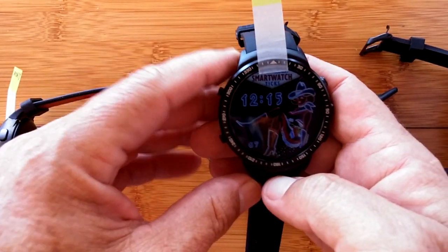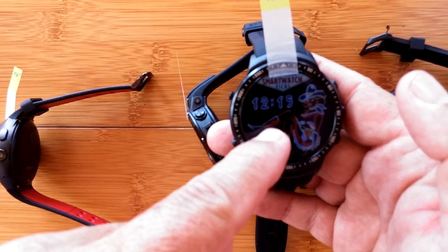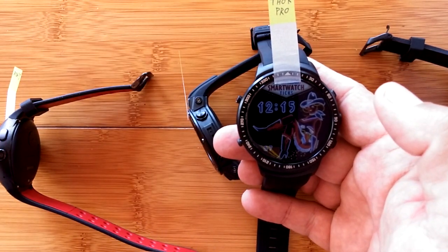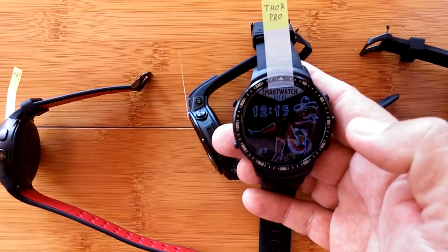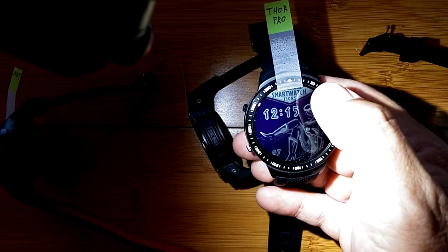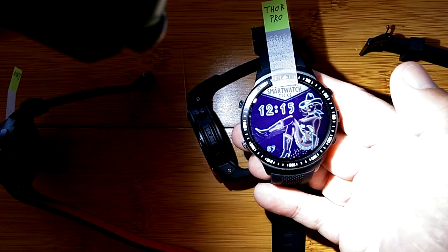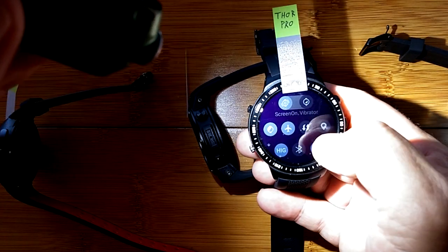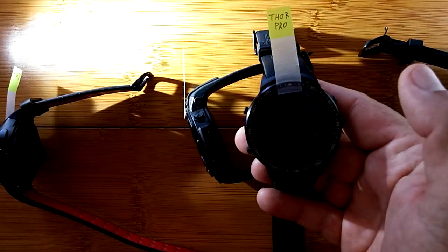My next test, what I want to do, is what I've got it set for now: 30 minutes. I want to have it in low screen. I want to have it go off after 30 minutes. That's the maximum I can put it on. And just use it lightly like before and see, with just a tiny bit of light glowing on the screen, and remember, the screen is always the same brightness for the reflectivity. That never changes. See that version versus, I'm going to go high now and come back. That didn't change. A little bit more color is obvious. That's the only difference. But I'm going to go with low, the normal way that I wear this watch, and just leave it like that.